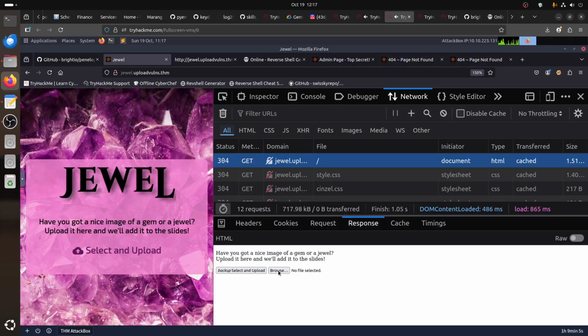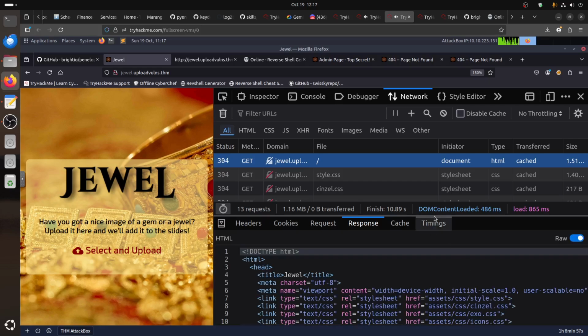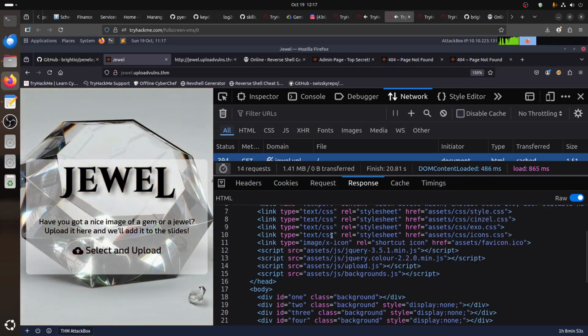Remember the response, you have got a nice image in Gem Jewel. Let me show you the raw response. Oh, this is the HTML. Where is the header?